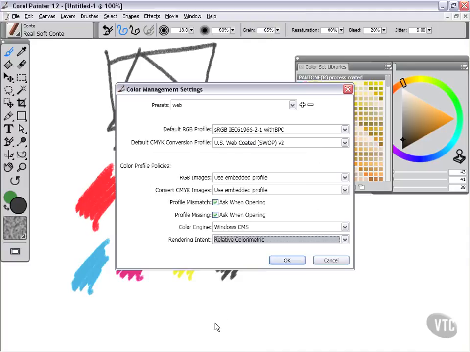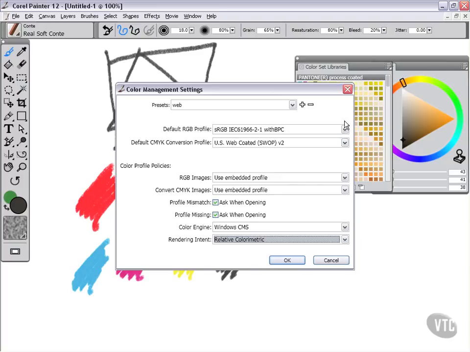If we're doing any kind of work that's destined for print, we're going to change a lot of these settings. The first setting that we're going to change is the RGB profile, because sRGB is really great for working on the web and working on multiple different monitors, because pretty much every monitor in the world is designed to work with sRGB as a minimum. It's sort of like the baseline minimum standard profile for RGB. The problem with it is it's also really small because it has to work on so many different devices. It doesn't really have a big range of colors that are available to it. And this can become a real bad problem when it comes time to convert to CMYK.